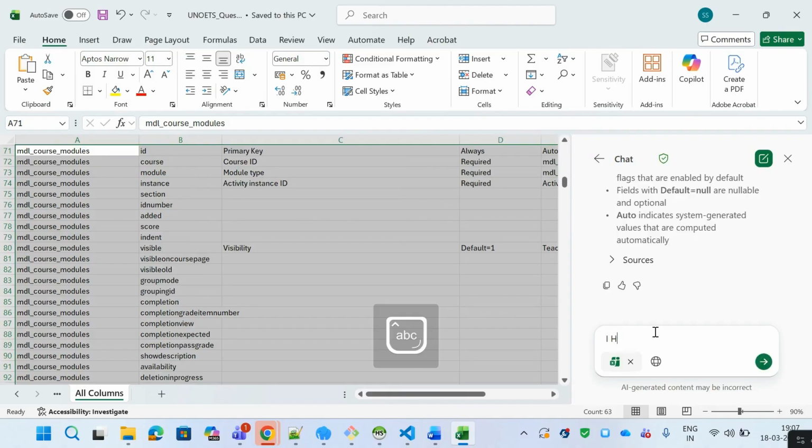I have selected these tables, fields, and in some cases, you see the description is already there.